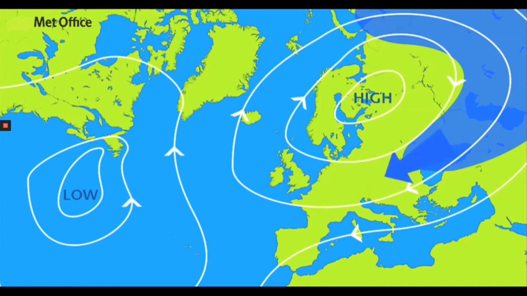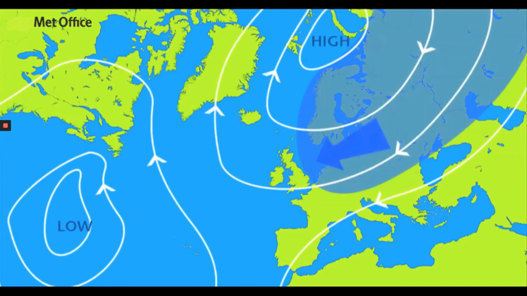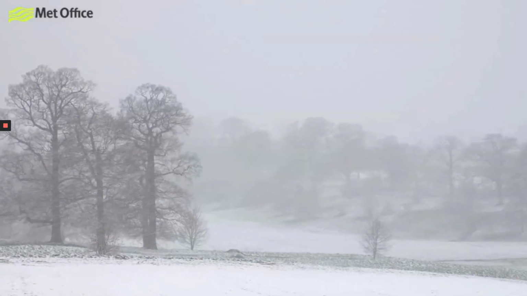If this air mass makes it to the UK, it could have come from two different directions, either from the east, moving south from the pole across Siberia and Eastern Europe, or it can come from the northeast, travelling across Scandinavia before it gets to us. This air mass brings some of our coldest weather in the winter.